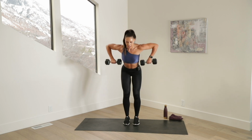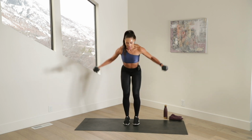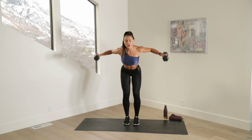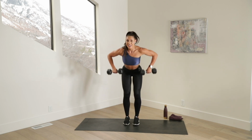Beautiful. Make sure when you're holding dumbbells, your wrists are straight and strong. Halfway through, I know it burns. We need to rewire our brains to understand that feeling, that discomfort that you're pushing through right now. That's the feeling of you getting stronger, y'all. You're earning that.